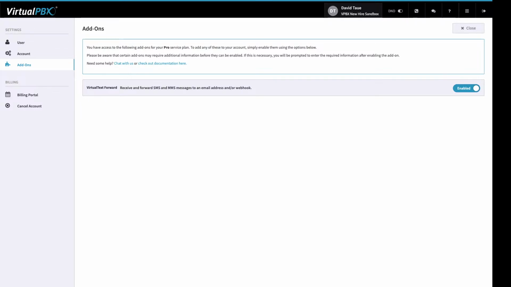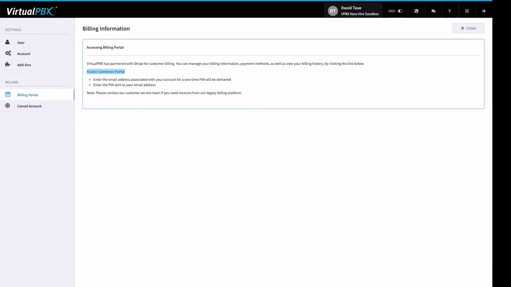System admins can access the billing portal over here on the left, and this here is the link to the billing portal. That is where you would go to update your payment information or see previous invoices. And then all system admins can click on the cancel account button here. And there'll be a red button to the bottom right. When you click on that, there's a form to fill out, basically a few questions, and then you're done. The account will cancel at the end of the current billing cycle. Then you'll be sent a final invoice once that is completed.